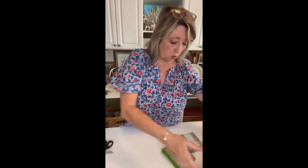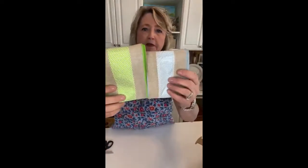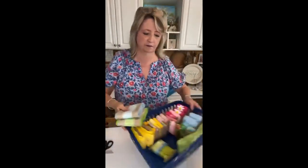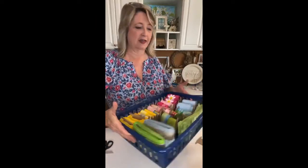thing like that. Or this was some of the ribbon that I bought, the $3 ribbon that I bought at Dollar Tree. Well, it's way too wide to fit on one of these. So I just did the same thing. I just folded it up and put a couple pins in it. And I'm just putting it in my little container like that. So that is another option too.